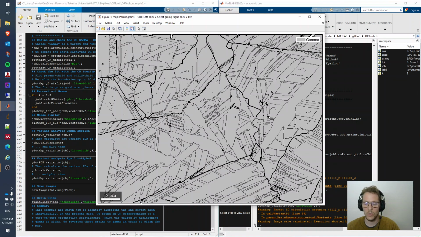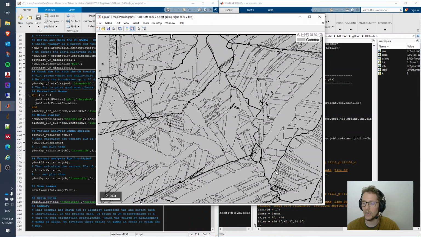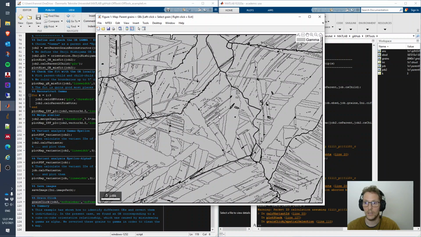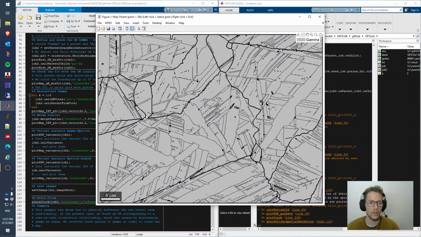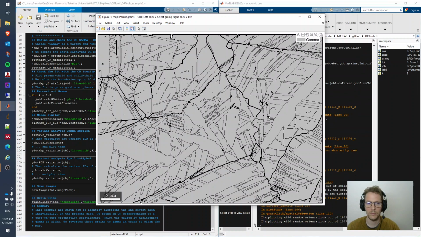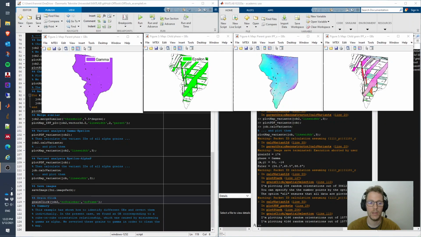In this case, we look at the gamma grains, and we're going to do some analysis on the epsilon grains in there. So we can, for example, go for this grain right here. We can see the outline of the gamma grain and the inner boundaries of the epsilon grains. By clicking on this grain, it will produce a lot of figures. As always, these figures are going to open on the wrong side of my screen, but I'm just going to drag them over and talk a little bit about them.